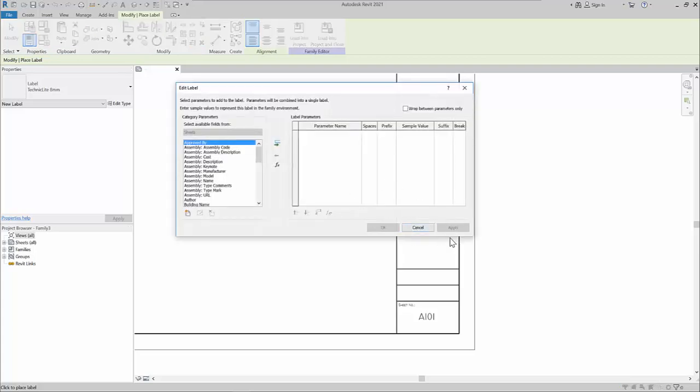I'm just going to click here randomly so you can see some of the other ones that we've got. Typically, you'll want an author, maybe checked by, client name, date timestamps, designed by or drawn by, file path sometimes, which will show you exactly where on the computer this project was saved when it was printed. It might have been moved since then, but this comes in handy if somebody has a printed document and they need to find out where on the corporate server the files are. They can actually go and find it pretty easily if they know exactly where it's located.